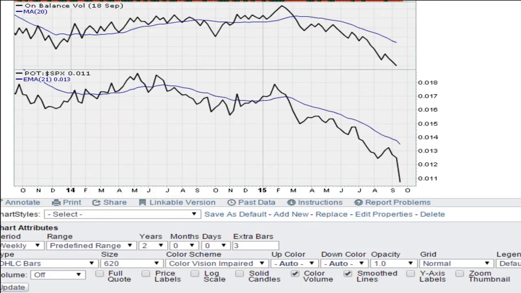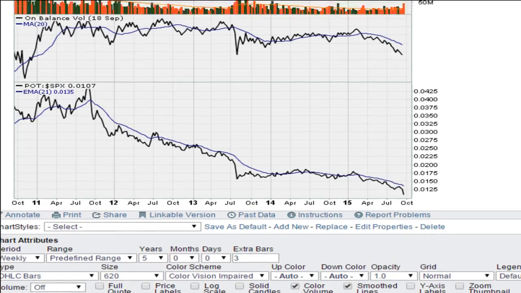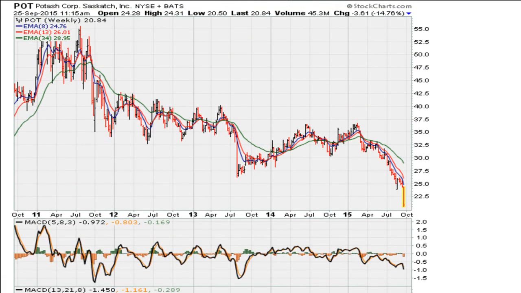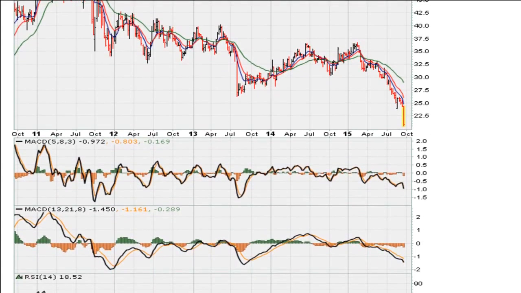Let's take a look at a 5-year weekly for the same stock. And on a 5-year weekly, we can see that there was another instance. Take a look at some of these rejection periods here. 5-year weekly, POT, uniform rejection around the zero line on the MACD. This one is the main MACD, which corresponds with this high somewhere here. This high here. Again, there's uniform rejection at the zero line.